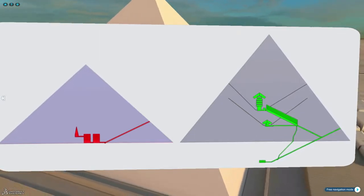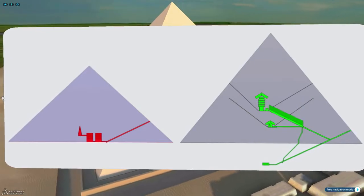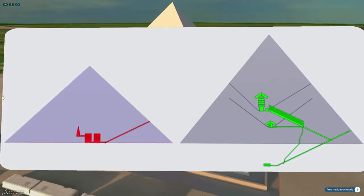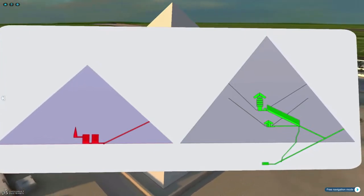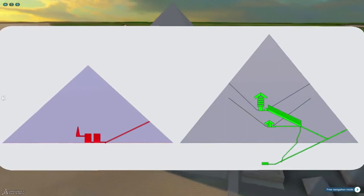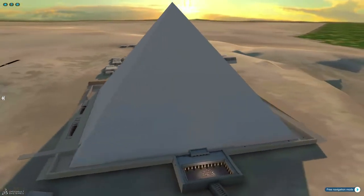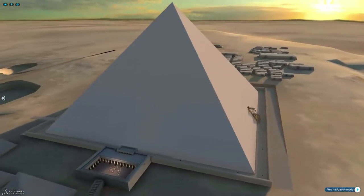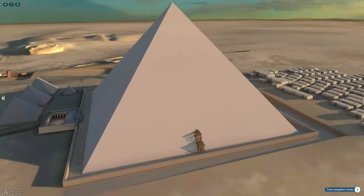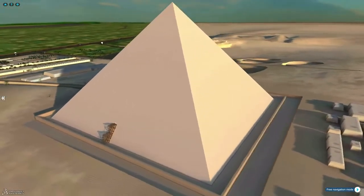Some have assigned this role to the underground chamber or to the intermediate chamber known as the Queen's Chamber. However, the funerary furniture had to be readily accessible to the deceased, which then would not have been the case. Others then thought about the Grand Gallery, but its steep slope makes this hypothesis unlikely. So, why would the Egyptians have abandoned a plan that was so effective in the Red Pyramid? And why don't we find antechambers adjacent to the King's Chamber in the Great Pyramid?